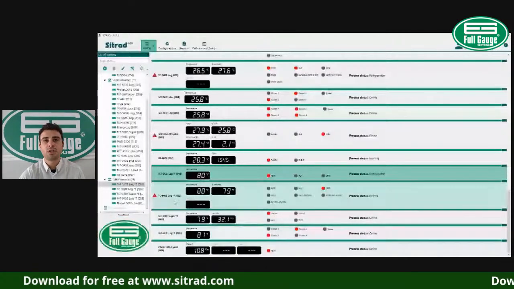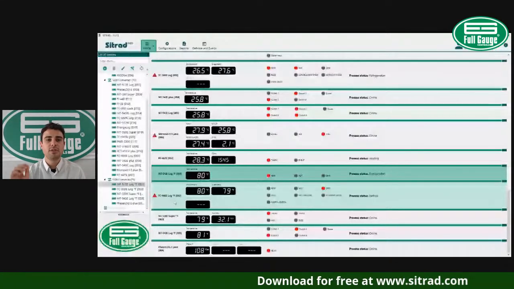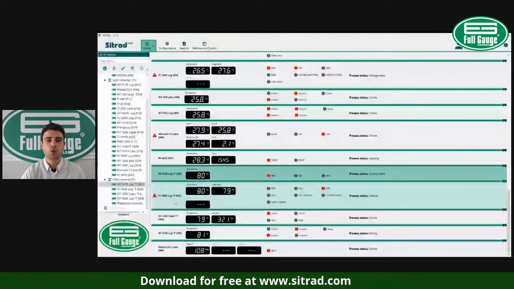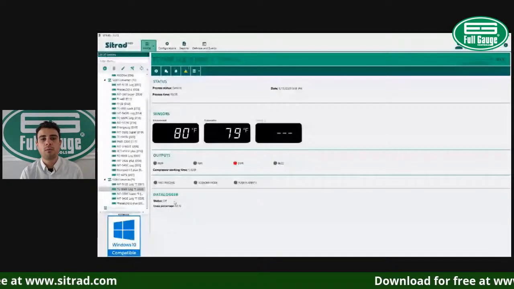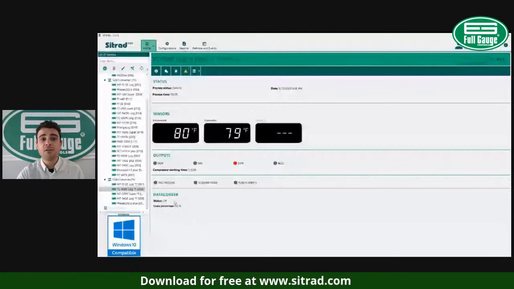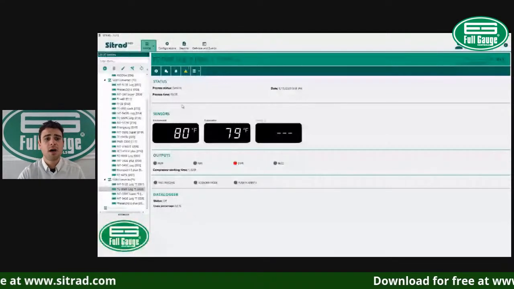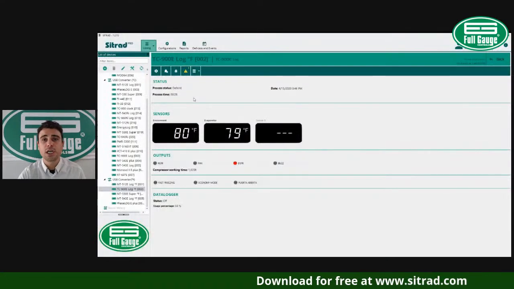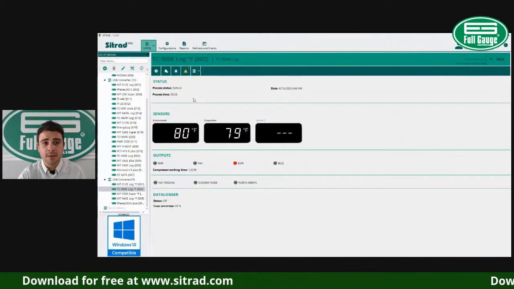Let us take a look first at the TC900. So when you double click any specific control, the controller management window comes up. Now we can easily read and understand all the system variables. As you can see, the software interface is quite intuitive and user-friendly.